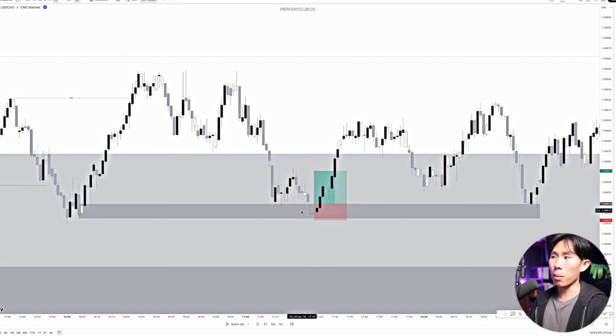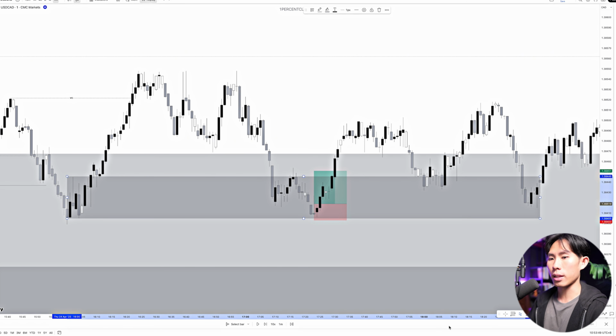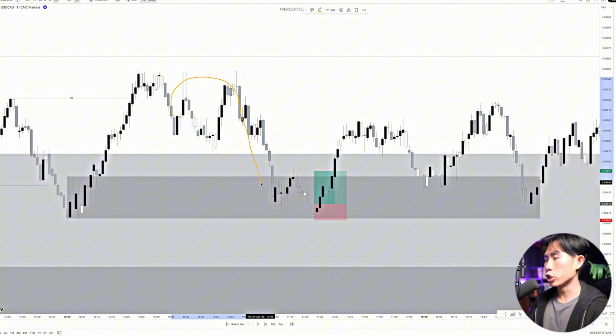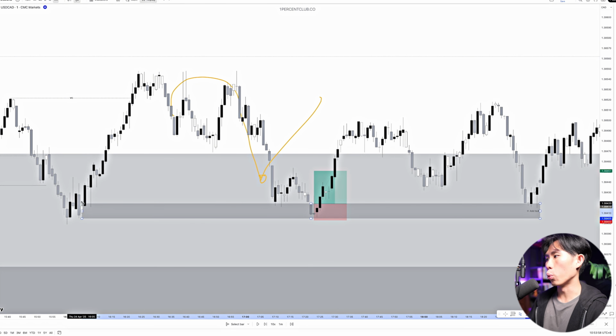Now, with that said, bear in mind that this refined method of marking up your point of interest is a little bit more risky, because sometimes price can just step into your range zone just like this, not the refined zone, and it just goes up. In that case, if you're waiting for price to tap into your refined zone, you might not get into the trade. So the pro tip is to find that sweet spot. Gather as much data as possible, which we're going to talk about later, and then find out the best method for you to mark up your point of interest.